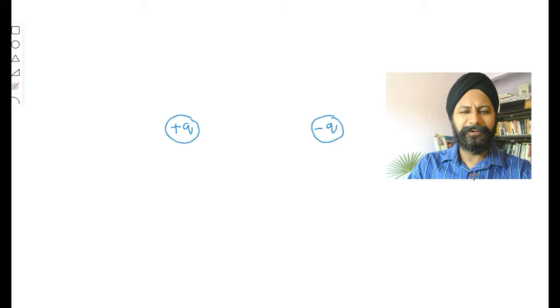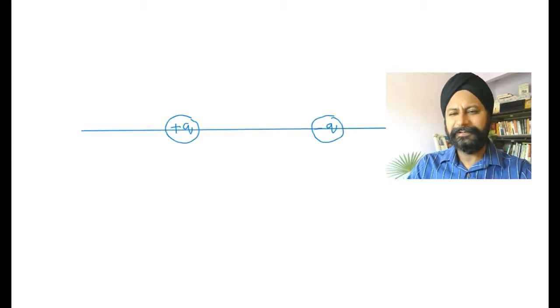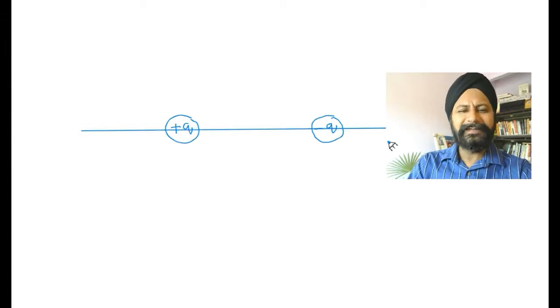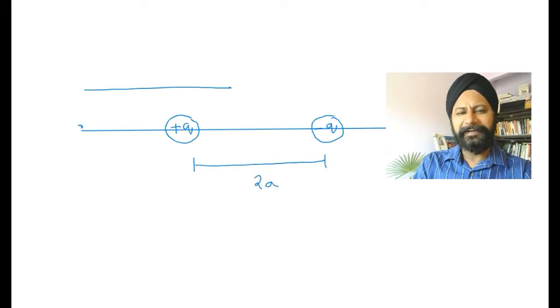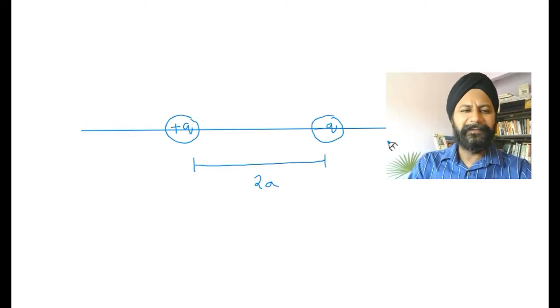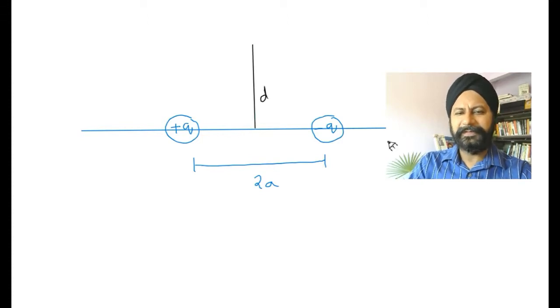I'll just give you some pointers there, क्योंकि सारा अगर मैं करा दूंगा तो वो तो फिर बुक में भी करा हुआ है। Obviously मैं थोड़ा different कराऊंगा, I'm sure, but still, unless you do it yourself, you're not going to learn. So again, the same scenario here. You have a distance of 2a here. Now इधर हमने distance d लिया था, right, at the axis. Now instead of that, I'm interested in finding the electric field here at this point, which is at a distance of d from the center here.